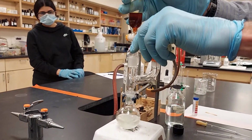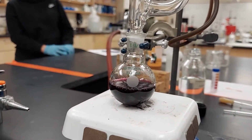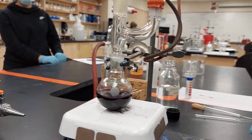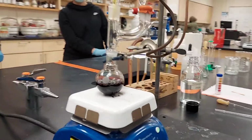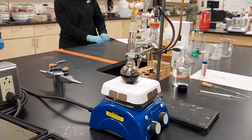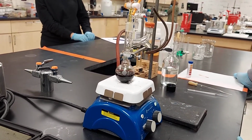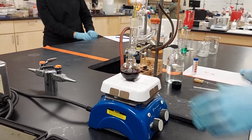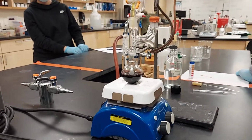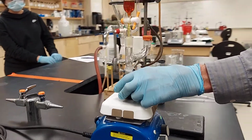There it comes. Oh yes. Nice purple. And we're going dropwise. Now we should be careful. This is a very exothermic reaction. If it starts generating too much heat and this starts boiling, we could be in trouble. So if it does get hot, I could put a cool water bath to trap the heat. But I'm not sensing it's getting warm.